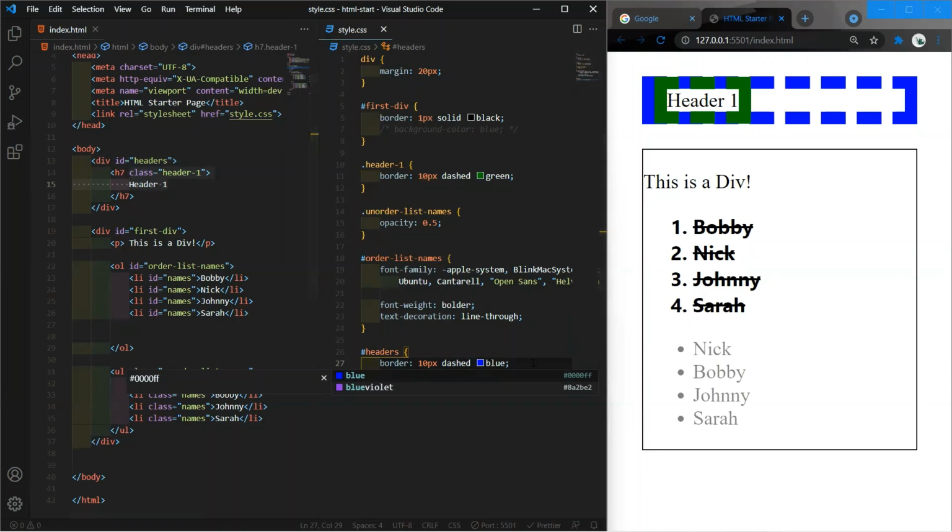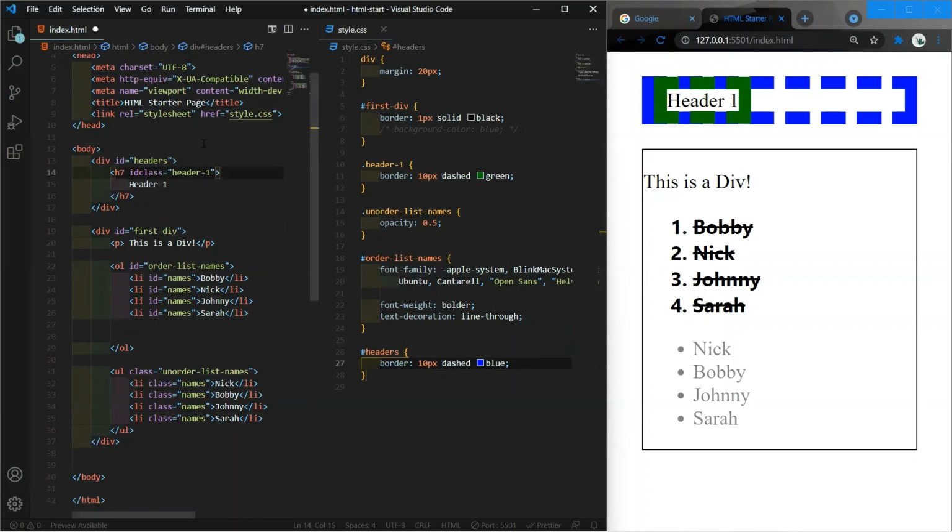So that's not what I want to show. I wanted to show if I gave this an ID. Apologies. So we'll call this headers. Well, no, we'll call this first header.